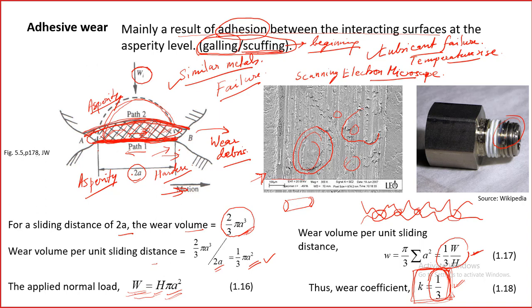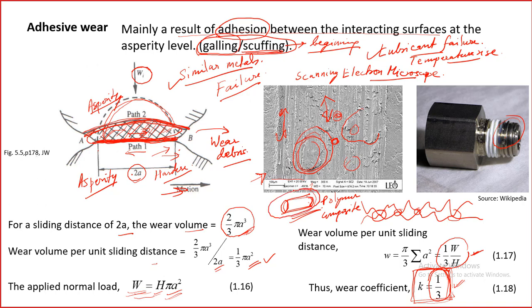This rolling happens because we are sliding here. Two surfaces are sliding against each other, and these loose particles are there. So these loose particles will roll back and forth because of some reciprocation action if it is taking place, and that turns into this kind of rolled particles. So this rolled particle happened because of the action, not necessarily just the removal process. The removal process might be just the chunk of material which got rolled into a shape like this. It often happens in the case of polymers and polymer composites, that we see this kind of rolled wear debris.